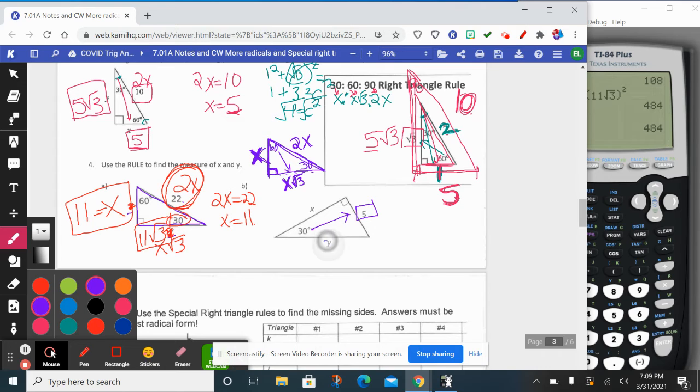So again, from the 30-degree angle, opposite that is the x value. Across from the 90 is twice x. So y is going to be 2x. So if that x value is 5, then the hypotenuse is 10. And the third angle in that triangle is going to be 60. So this third side is going to be 5 square roots of 3. Actually ended up being a rotation of that first picture.